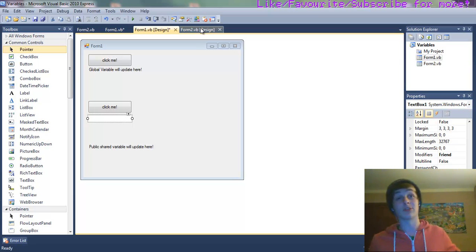So if you put it into a subroutine, or you put it into form load, which you guys have probably seen already, you can't then access it in a function that you've made to add two numbers together. It's exclusive to form load, which is quite good for smaller things. It has its ups and downs, really. If you're going to be using it twice in different routines, you might as well go with a global variable. People might argue that you can pass it using parameters, but that's something for a later episode.